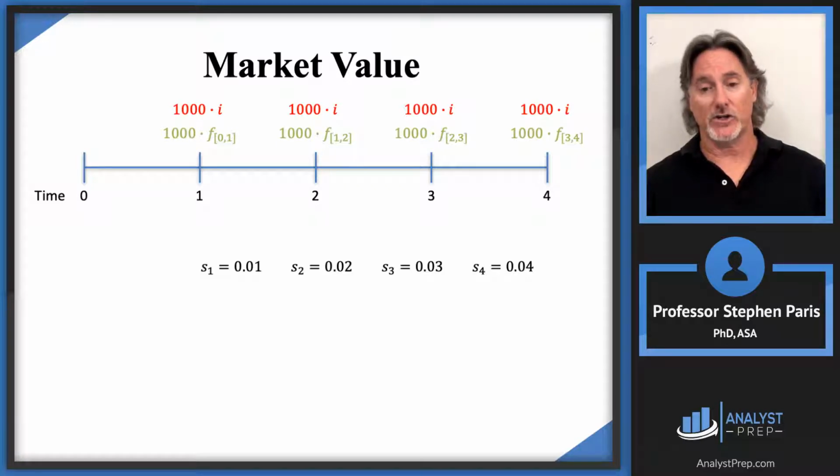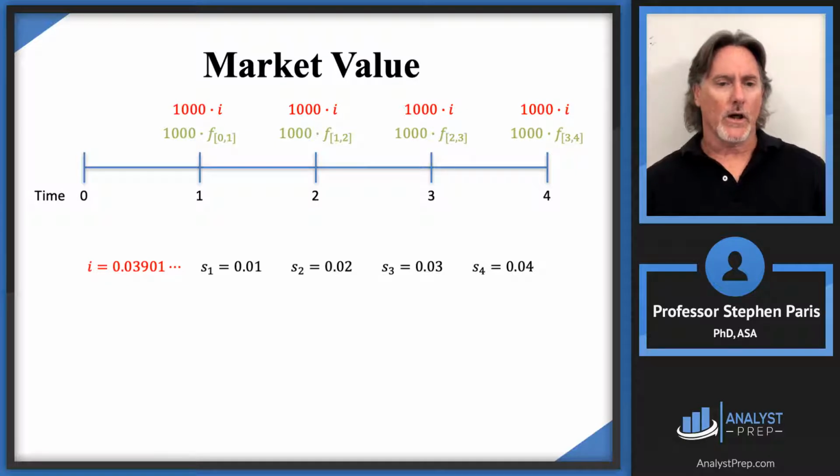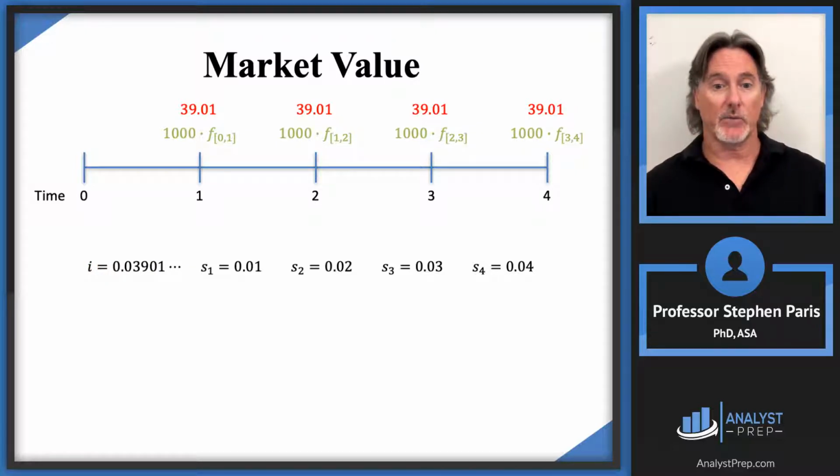Okay, now the first thing to do here is to calculate what that swap interest rate is, what that I value is equal to. There's a level notional amount of 1,000, so there's a shortcut, but look on the previous video and you'll see that we calculated that swap interest rate to be about a 3.901% number. So, when you multiply that I, look at the payments in red. They're 1,000 times I. When you multiply 1,000 times that I value in red at the bottom left, you'll get 39.01. So the payments on the top row that are being swapped are all equal to 39.01.